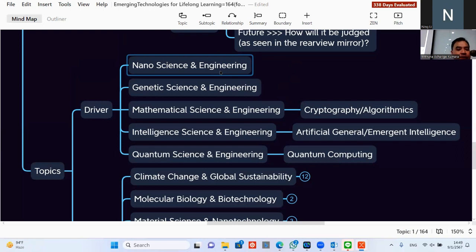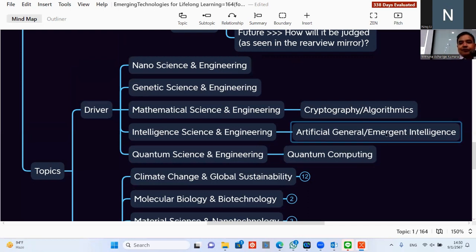Okay, and then you can focus on, for lack of a better word, what I call intelligent science and engineering. This would be the whole umbrella that of course includes things like AI, but also includes things like natural intelligence. You know, like a bee has its own beehive, its own swarm intelligence behavior. Nature has its own ability to organize into optimized solutions, things like that. So this is about how we come up with intelligent solutions or intelligent behavior or ability to communicate. Obviously artificial general intelligence is a very big thing now. Okay, that would be the poster child of this topic.